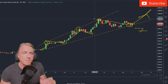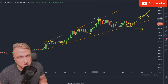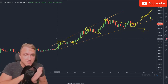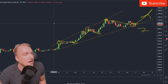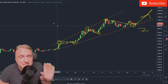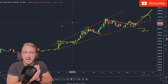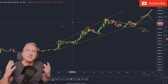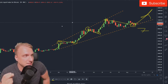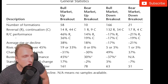Also, if we go back in time and look at 2017, we had 2 patterns breaking out to the upside. In 2013, we had 2 patterns breaking out to the upside. In 2010 and 11, we again had 2 of these widening patterns breaking out to the upside. So in that exact moment right now, 100% of these widening patterns have been breaking out to the upside. Of course, just looking at the history of Bitcoin, we can maybe assume that this asset might not act according to the historical statistic, which we can see right here and right here. Who knows how it plays out?